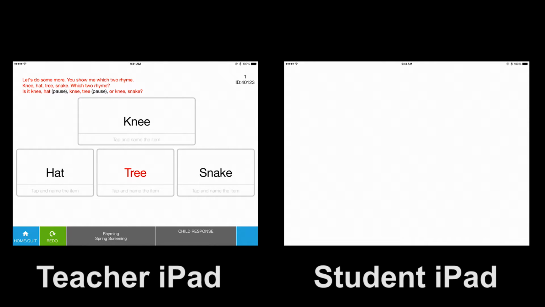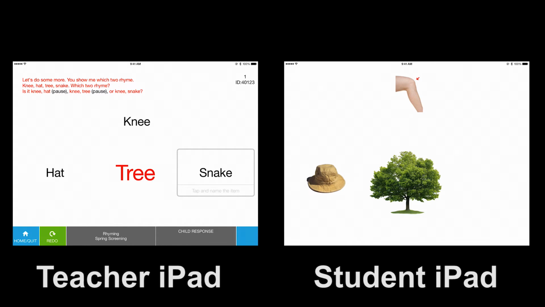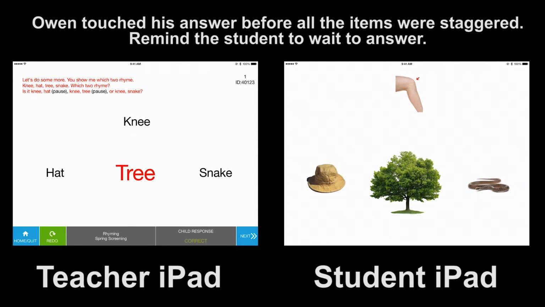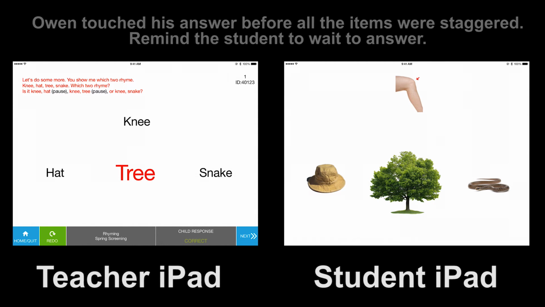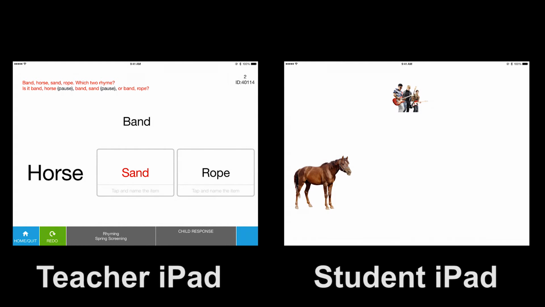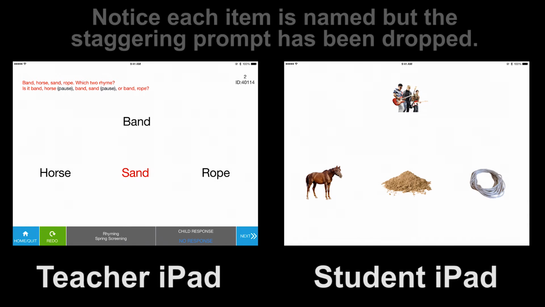Let's do some more. You show me which 2 rhyme. Knee, hat, tree, snake. Which 2 rhyme? Is it knee, hat? Okay, just wait a second, all right? Knee, hat, knee, tree, or knee, snake? All right. Nice thinking. Let's do some more. Band, horse, sand, rope.